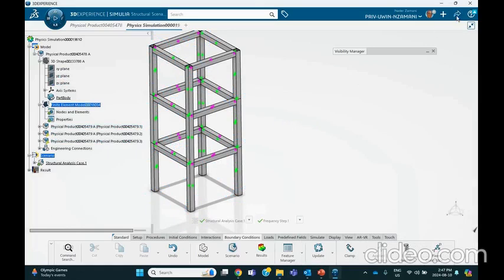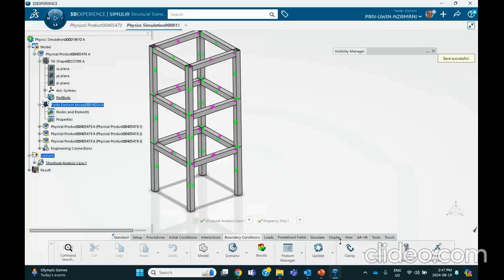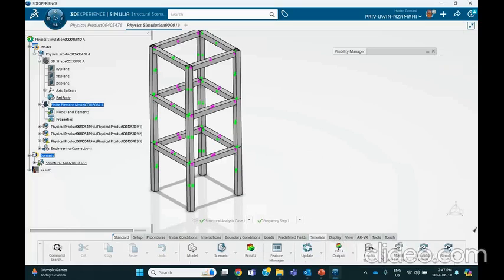Before we run it, let's save it. And then we go to simulate. First of all, do a model scenario check. I don't anticipate any problems.